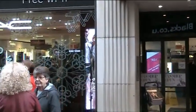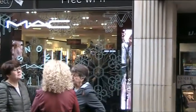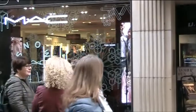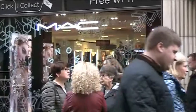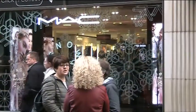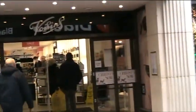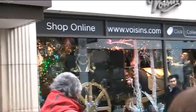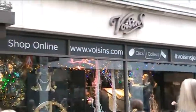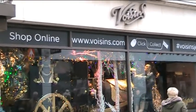But the access up to the cafe is rather mediocre. The toilets are appalling. They need to be scrapped. Very poor access. They're not quite sure whether the lifts stop. The small lift going up to the cafe is pretty much useful for nothing. Staircases there, steps up, not very good at all. Poor signposting. They have a sprinkler system in there, so that's good. So again, another shop which is doing its best to make themselves attractive and safe. It can be done.